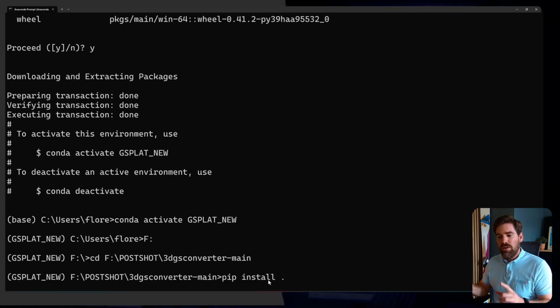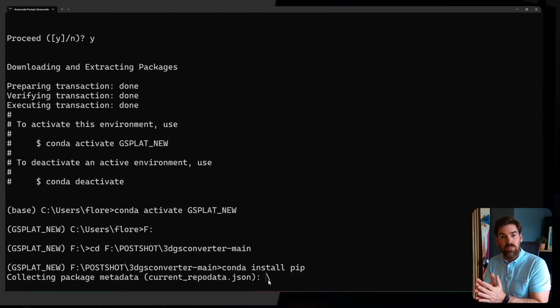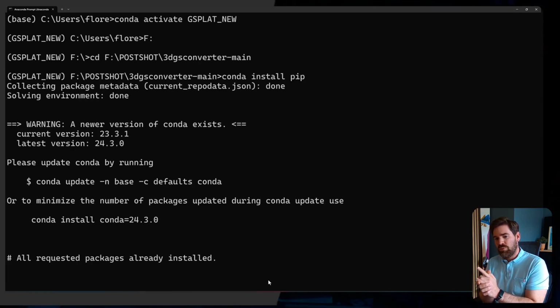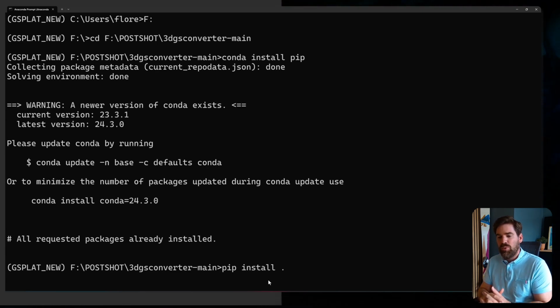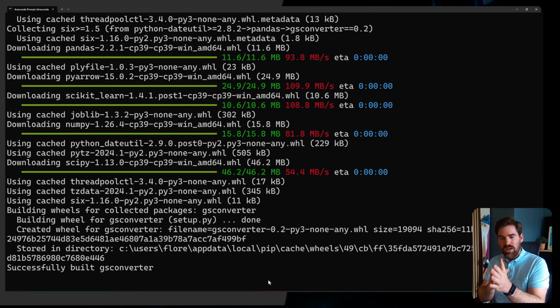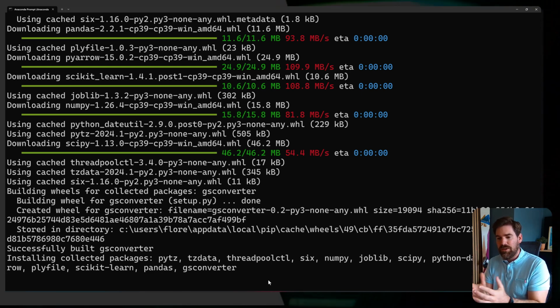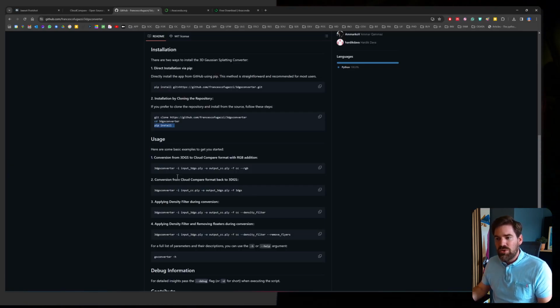So pip install may not work if you don't have pip installed. So first I will say conda install pip to make sure that pip, which is a package manager which manages such packages, such libraries that you can use, is installed prior to getting what we saw working. So now that it's installed, I just do pip install point, and it will grab all the requirements that were listed and install all the libraries in order to have our little plugin working. Okay, so while this is installing, I will show you how that works.